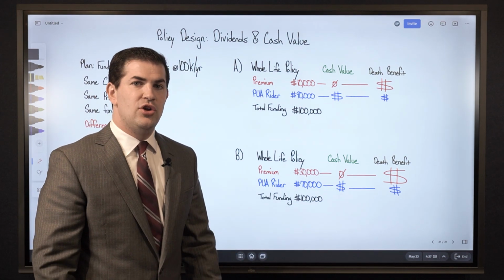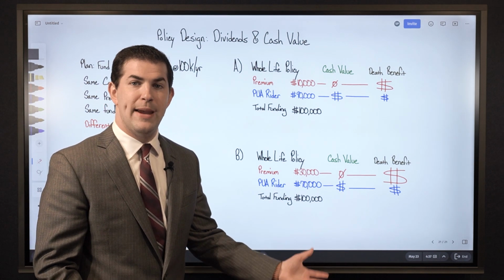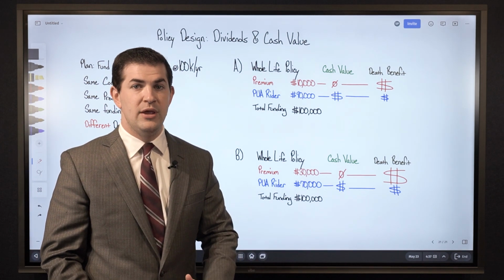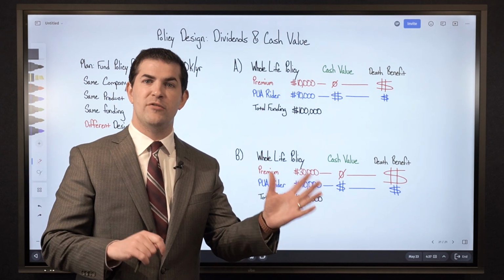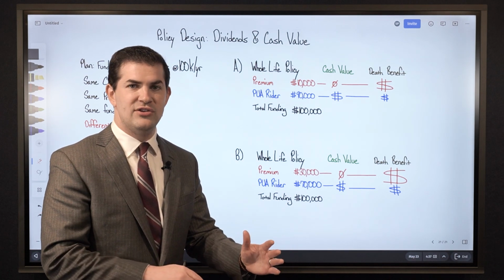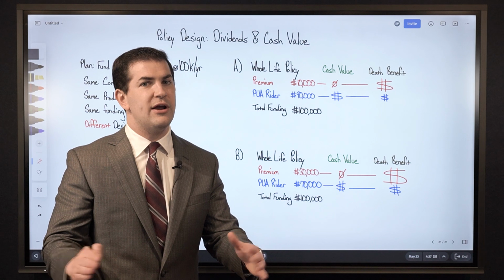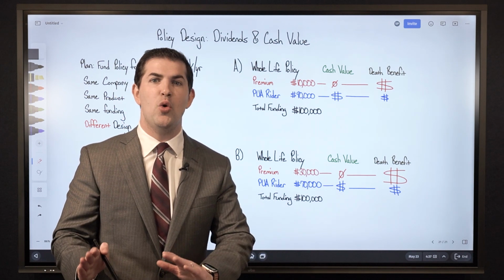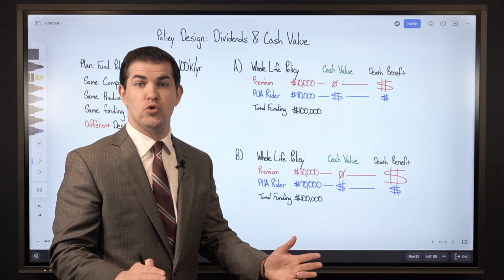Some companies use a dollar amount, such as $500,000 per year or a maximum of $2 million per year. Some companies use a multiple. Often you'll see 10x, whatever the base premium is, can be added into PUAs on a yearly basis. Sometimes a term rider will impact that. Different companies and products will have different limits, but having awareness of what the limits are will prevent buyer's remorse.